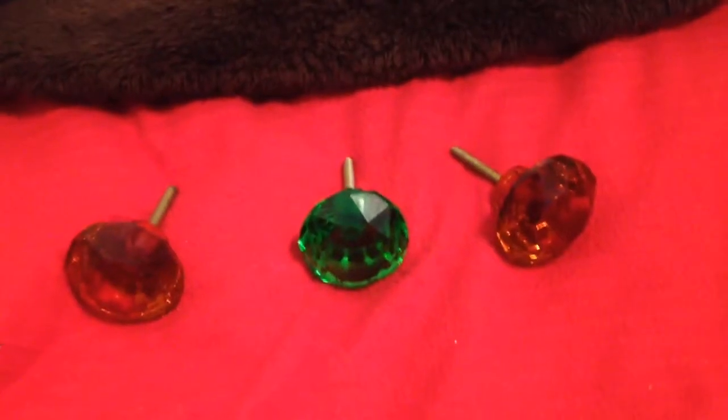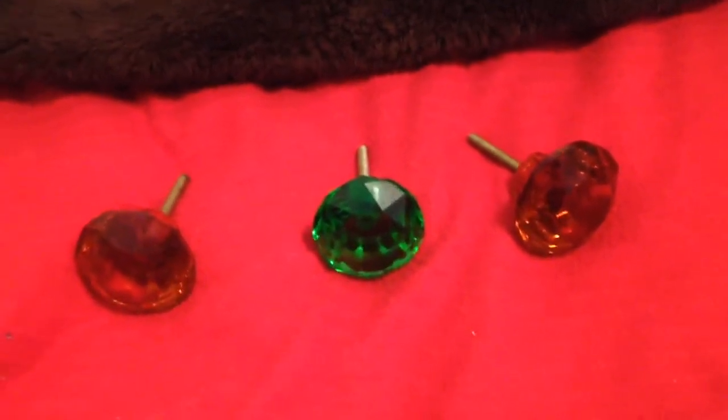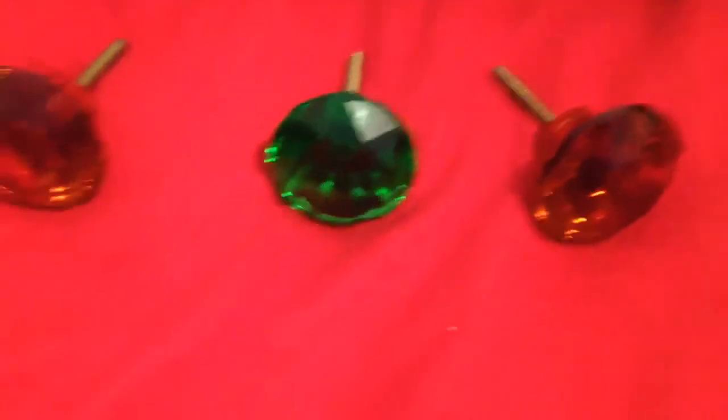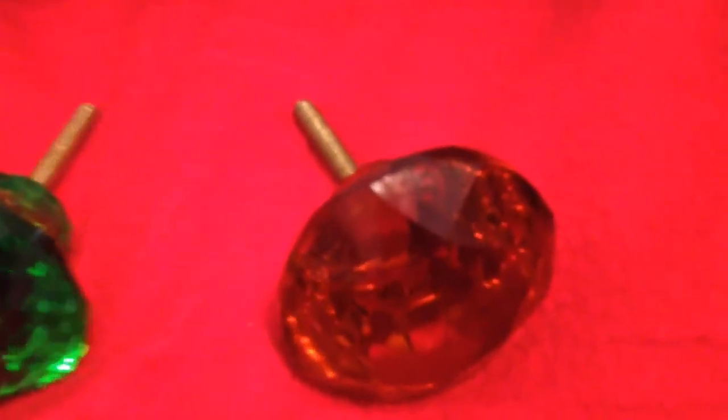This video is for 3 vintage doorknobs. Now, I grew up with stuff like this in my old house, my parents' old house. So when I saw these, they flashed back memories. I believe it's like a diamond.